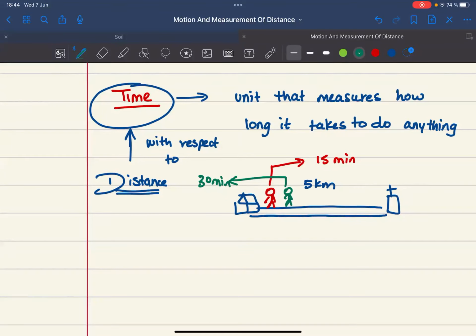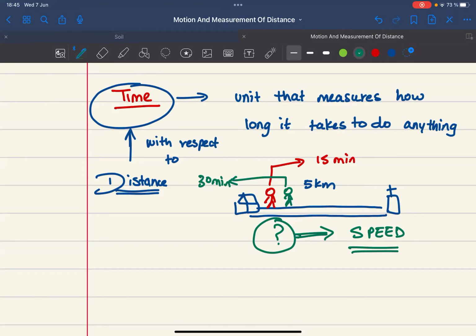Why is it because of one unit? What is that? Time. Speed. Very good. Ma'am, it also depends how fast they'll go. That is only speed. Okay. So, distance, speed, and time of doing something is always connected with each other. Okay. So distance, now you're calculating how much speed that they did.